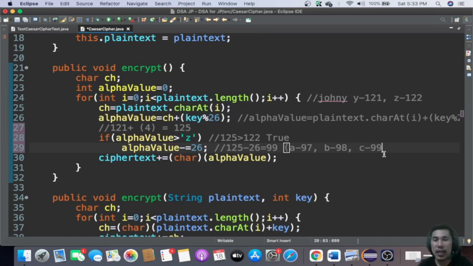So it goes back to C and not to other characters. That is what happened in our program.